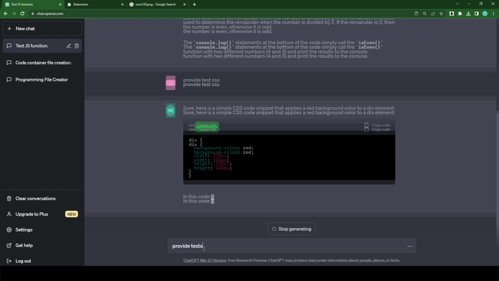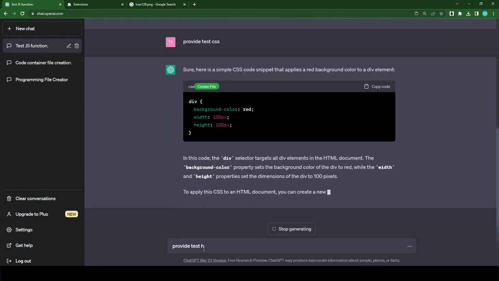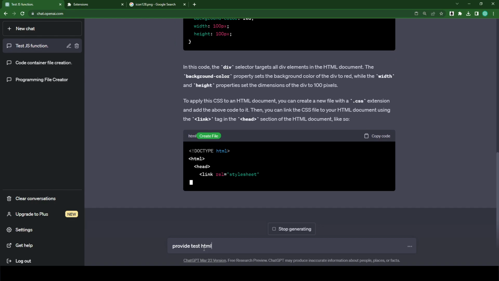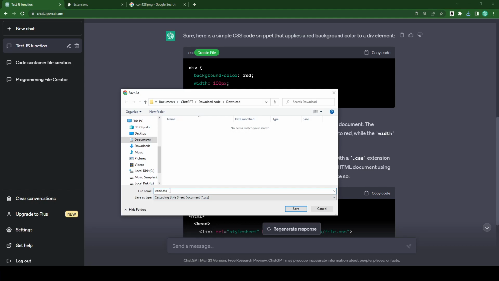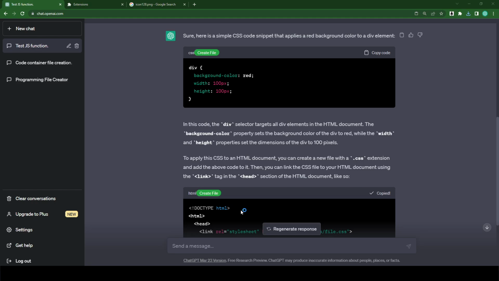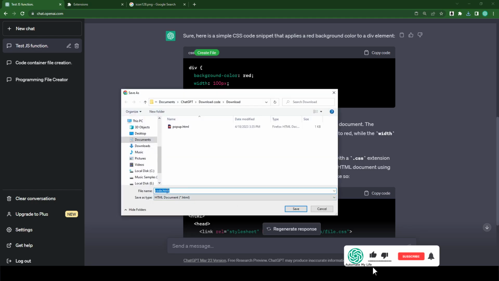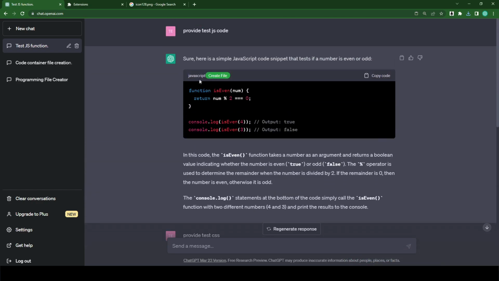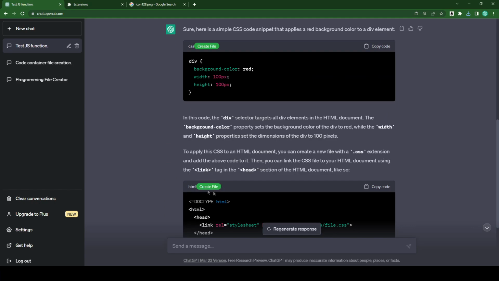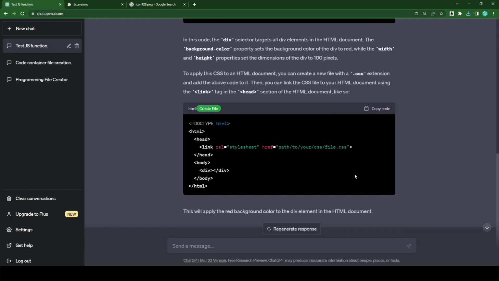Now let's ask ChatGPT for some CSS code. And hopefully it provides us with some HTML code as well. Okay, so now when we click on the button, it's prompting us to save as .css, which is great. Now let's check out the HTML, and that's working too. So now we have a working plugin that we can add to our arsenal that should speed up your coding process. And now you won't have to worry about refreshing the page and losing the injected code that we put in earlier.